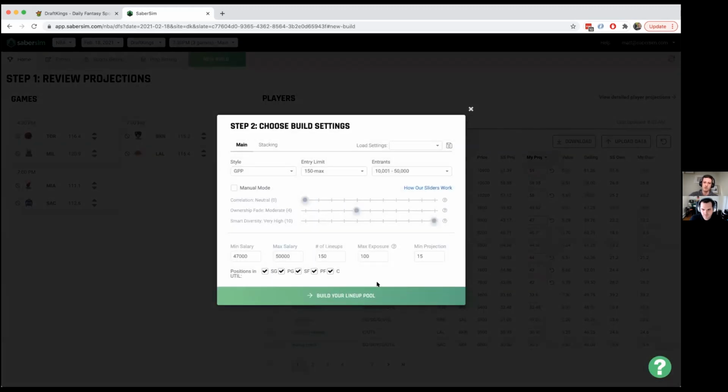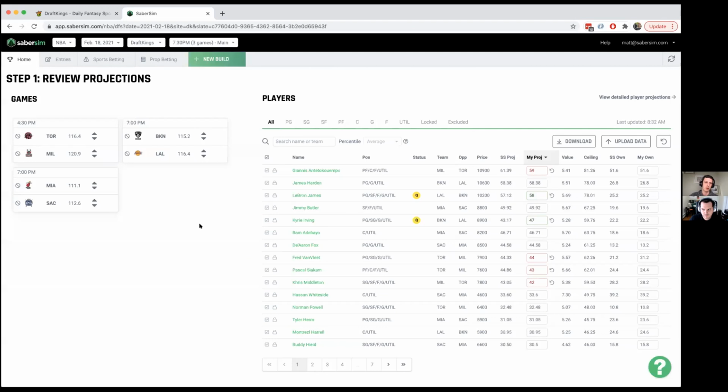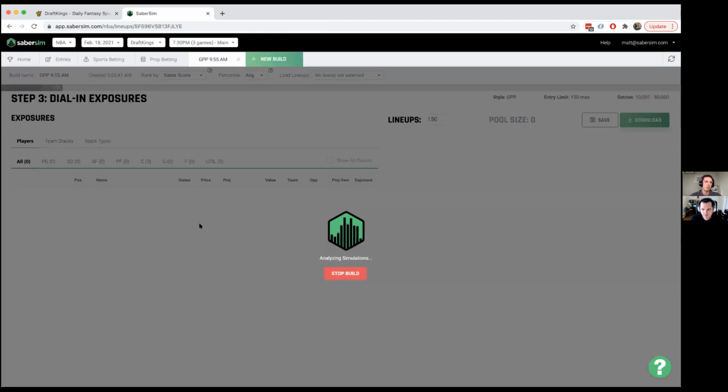I'm just going to run a default build. I'm not really going to change anything because this isn't my final build. This is just my first initial build just to get viable lineups in my entries. So I'll run that build. Once this finishes, I'm going to show you just how quick and easy it is to edit my existing entries.